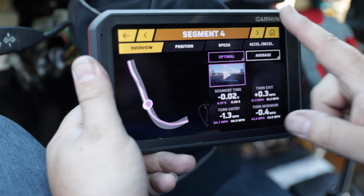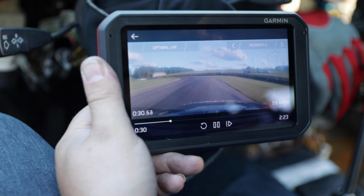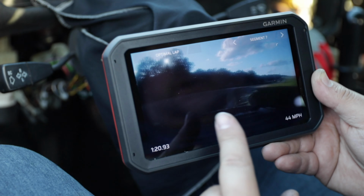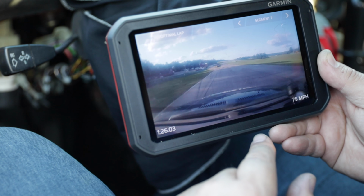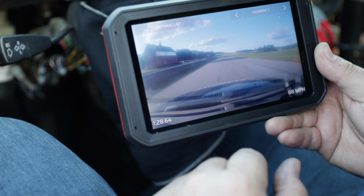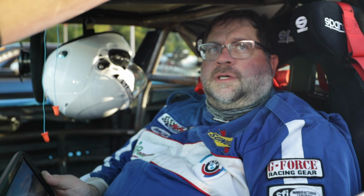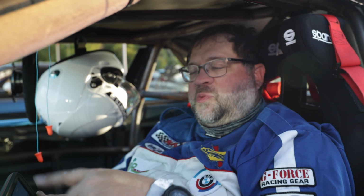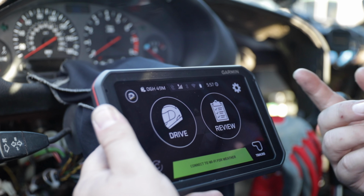hey, segment four has been tripping me up. I just want to jump right to it and bam, there I am. Segment three, now four, and here I go. But I think what's going on here is it might actually be stitching together an optimal lap for me to show me what it would look like. Yep, that's pretty cool. So you can actually watch what your optimal lap could look like based on, I think I probably ran like five laps out there, maybe six. And so what that did is it just stitched together the best of everything to show me. It's a great interface.